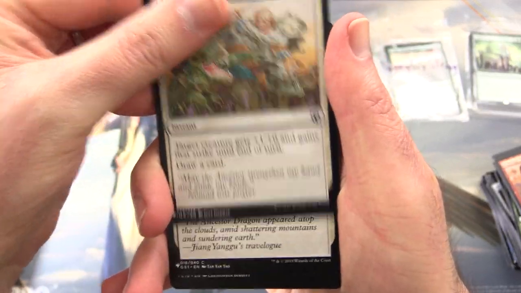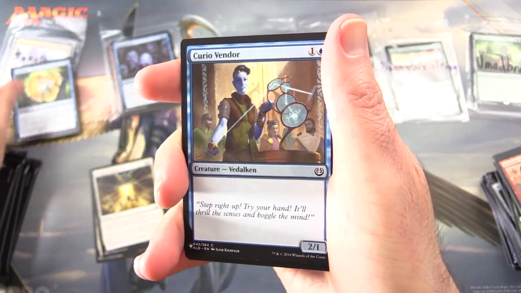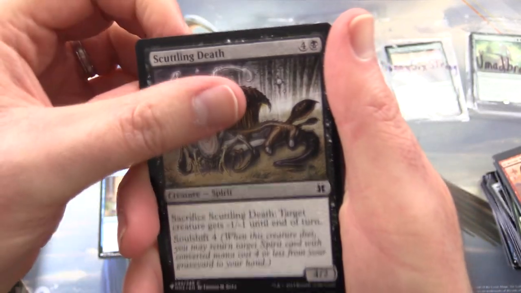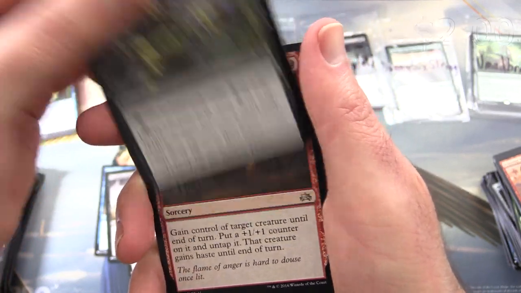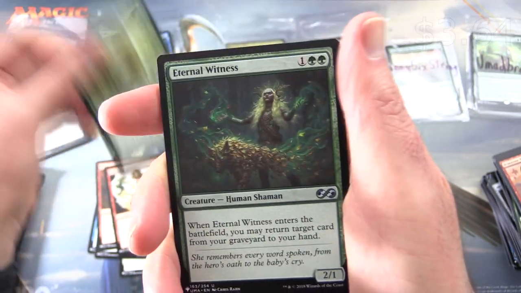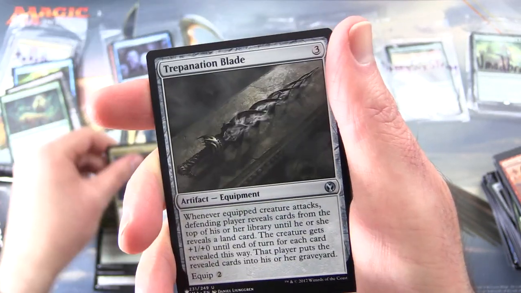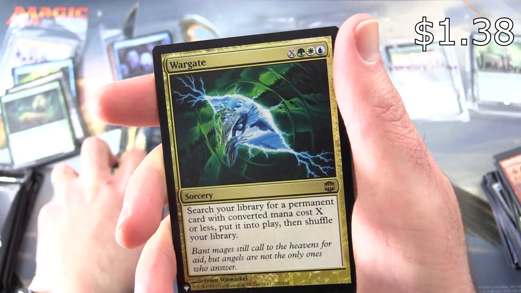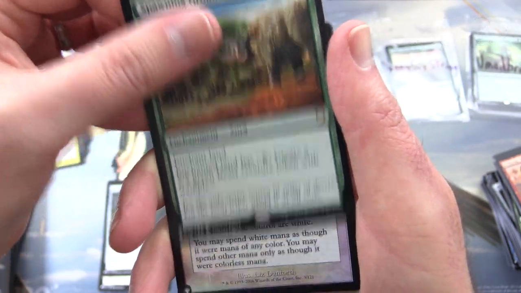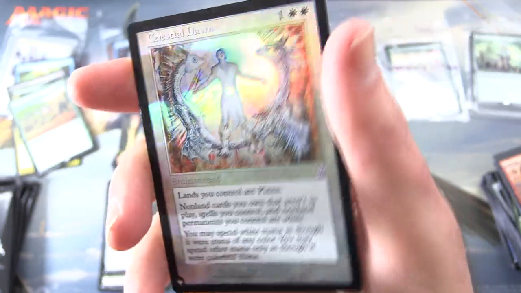Okay, we've got Guided Strike, Dragon's Presence, Portent. I think that might have been over $1. If not, you get an extra card. Curio Vendor, Scuttling Death. Look at that artwork. Craziness. Dismember, I think that's another one. Mark of Mutiny, Quakefoot Cyclops, Priest of Titania, Eternal Witness, that is a nice pull. Lawmage's Binding, Trepanation Blade, that is creepy, and Wargate is the first of your rares, with a Spawning Grounds and a foil Celestial Dawn. That is so bright, it's blinding.